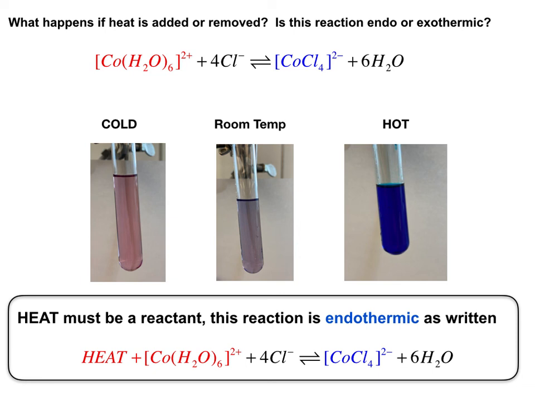And if heat is a reactant in a reaction, we think of that as being endothermic. So this reaction requires heat to go to the product side. So heat's a reactant. This is an endothermic reaction. And that's also why when we removed heat by putting this in an ice bath, you remove a reactant, we're pulling the reaction back to the left to go back to form our reactants. So I hope that's helped us visualize and understand Le Chatelier's principle as it applies to endothermic and exothermic reactions.